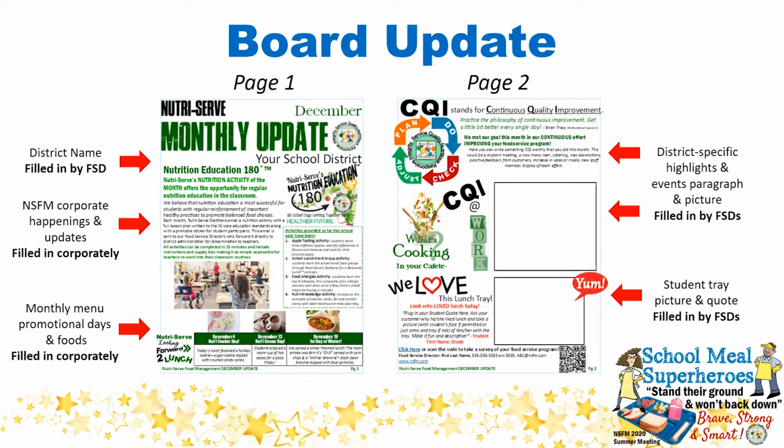You can have the student either write down a quote about why they love the lunch tray or why they chose the lunch, or you can just write down what the student says as they say it. So this can be something that's funny, it can be candid, as long as it's appropriate, or it can be something about why they love buying lunch in general, just something from a student for that month.